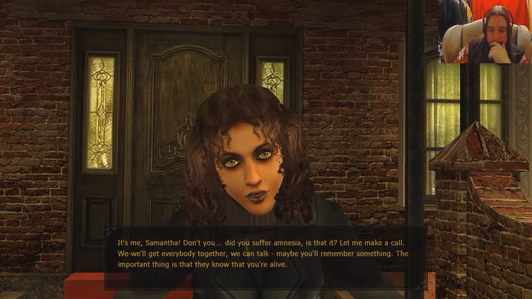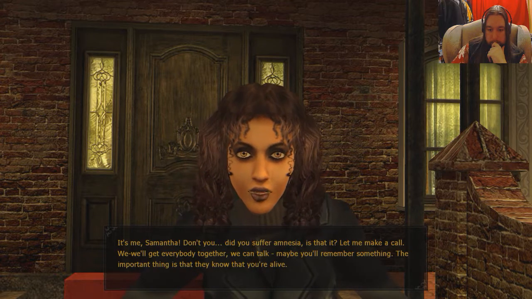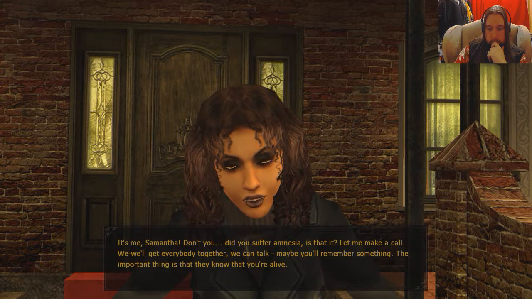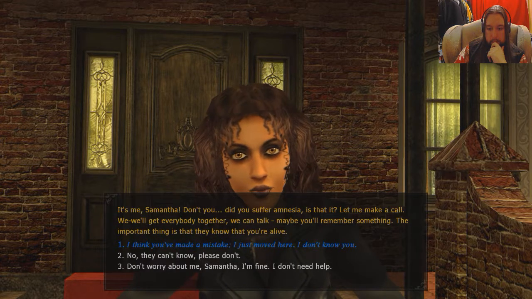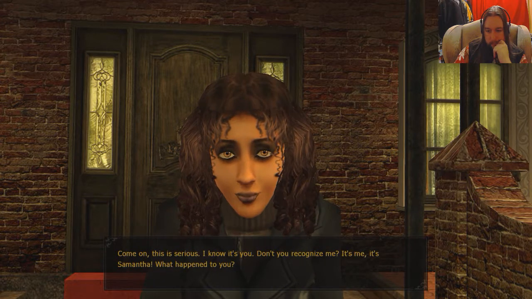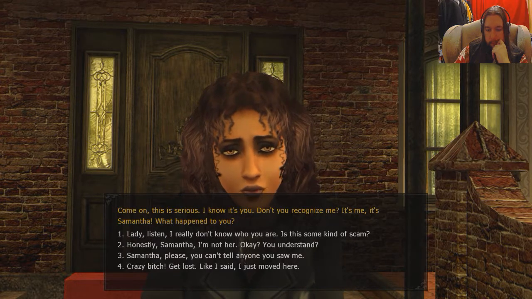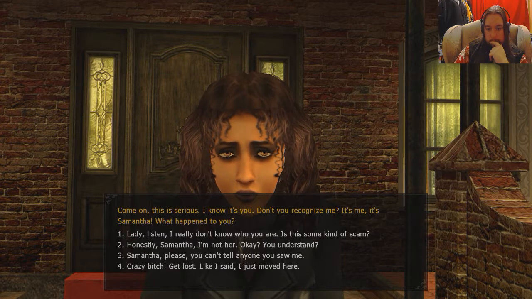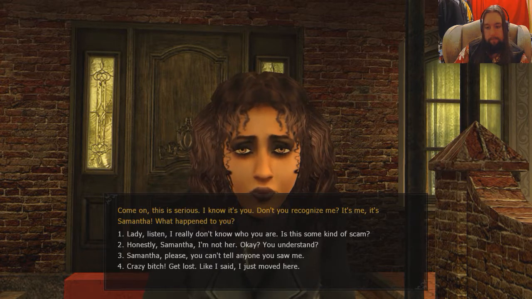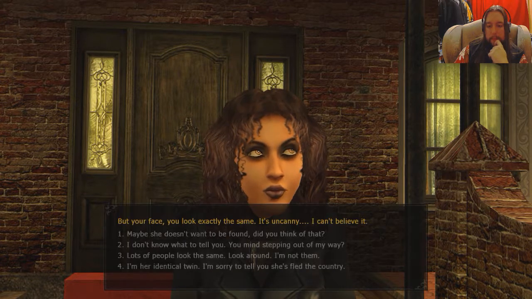It's me, Samantha. Don't you... Did you suffer amnesia? Is that it? Let me make a call. We'll get everybody together. We can talk. Maybe you'll remember something. The important thing is that they know that you're alive. Come on, this is serious. I know it's you. Don't you recognize me? It's me. It's Samantha. What happened to you? But your face, you look exactly the same. It's uncanny. I can't believe it.